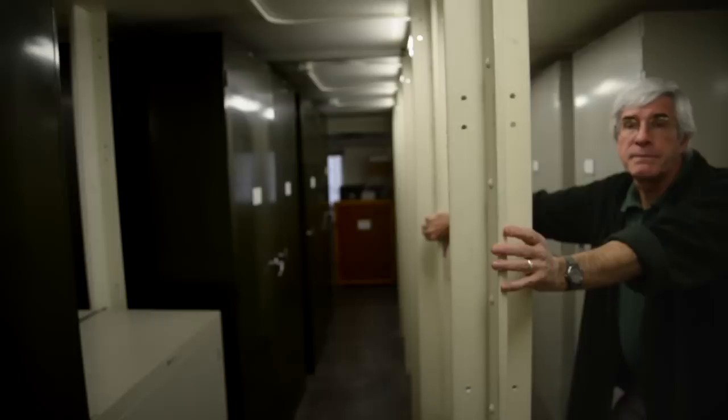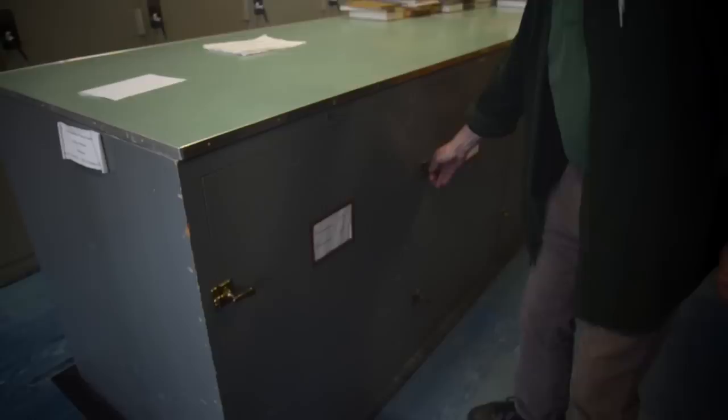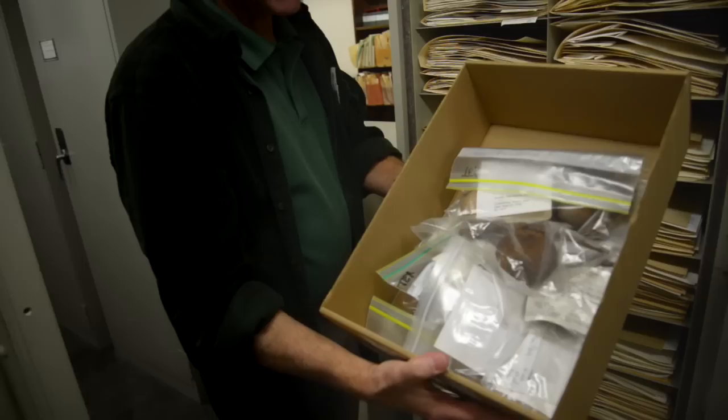This used to be the main library of the university. The lower portion — I don't know what percentage of the tower — but from the bottom all the way up through a major part of the tower was all main library of the university before Perry Castañeda was built back in the 1980s. The university looked for another use that was somewhat library-like, which is like us.